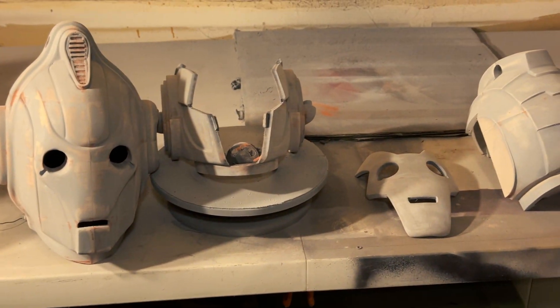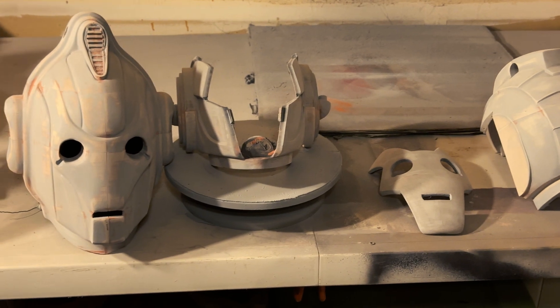Now we're going to go into wet sanding. We're going to get all these pieces prepped, primed, and ready. After I get all of the painting done in terms of the filler and primer, the last thing I'm going to do is wet sanding, which I had mentioned earlier. The wet sanding is really going to give us that smooth finish, which we really want before we put on those first couple coats of paint and eventually our metallic paint, clear coat, and whatever other paint we're going to put on there.